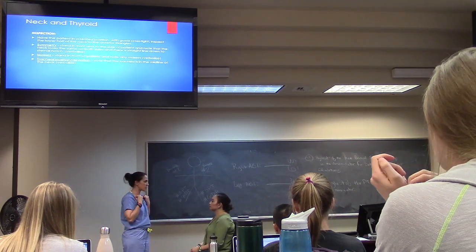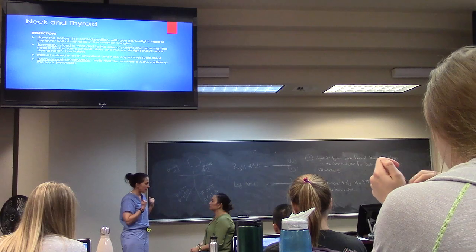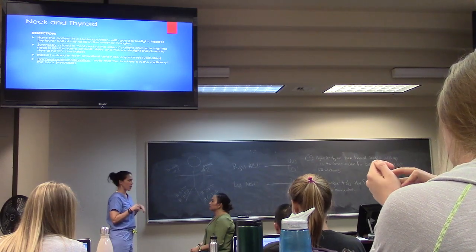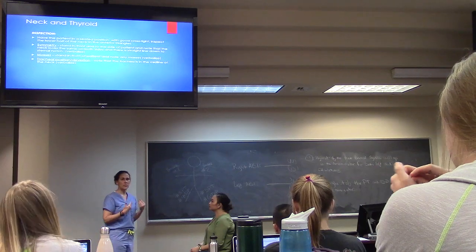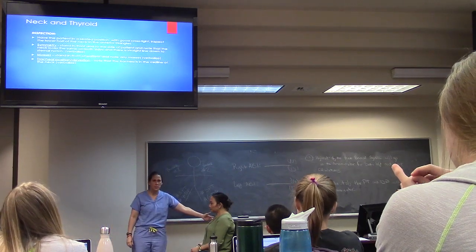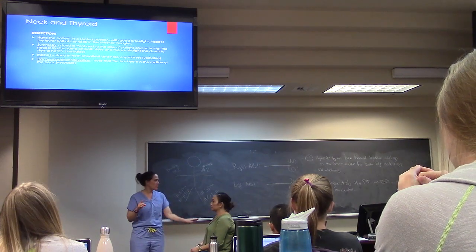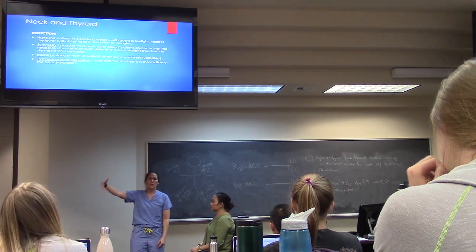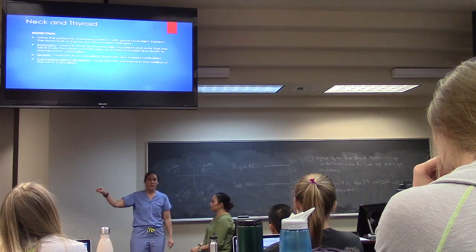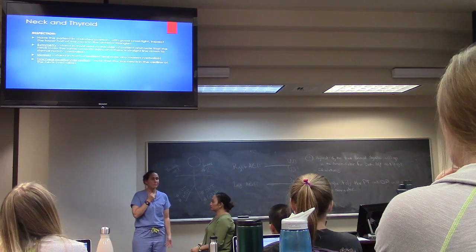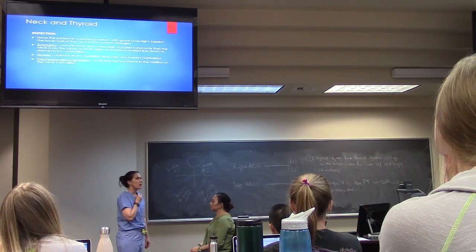If their collar is impeding your view, have them take it down. Make sure you can get a good view, and sometimes you have to guide your patient and tell them what to do for positioning. I always say, would you pick a point on that wall, like the soap dispenser, and just take a look at that for me. Then they'll raise their head up, or you can help them up a little bit.